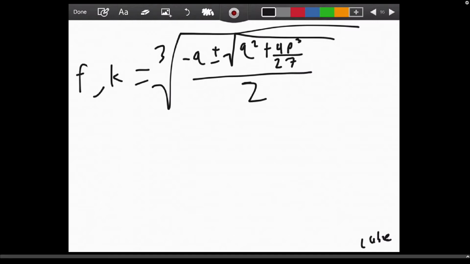So that is the algebra method. I'm going to move on to the Vieta's method. If you want to see the Vieta's method, you can just keep watching. If you want to skip, you can look at the timestamp. But yeah, I'm going to move on to the Vieta's method now.